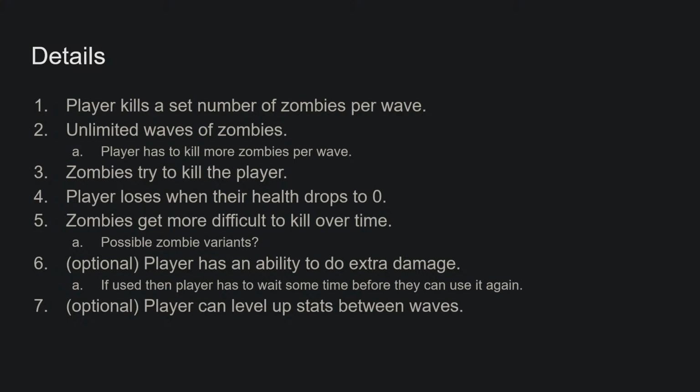The player can level up stats in between waves. This is a way of making the player get more on the crazy side and make it more of a fun little game where you might be able to jump 2 stories, or you might be able to run as fast as the Flash. Just something that the player can actually work towards as a goal, which is very important. It gives them variety and replayability in the game.